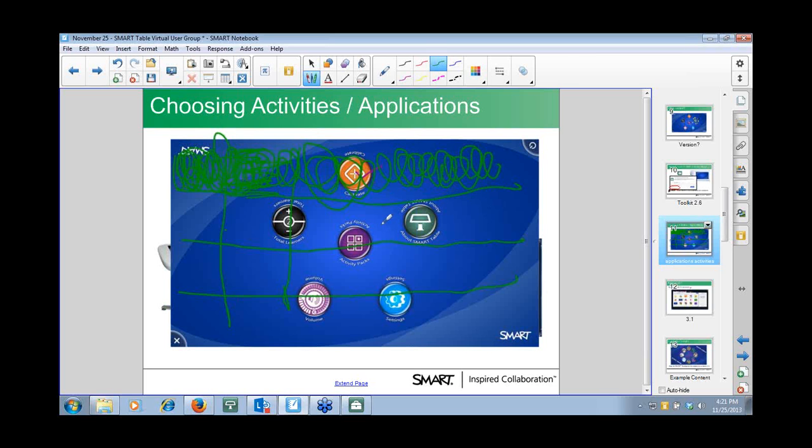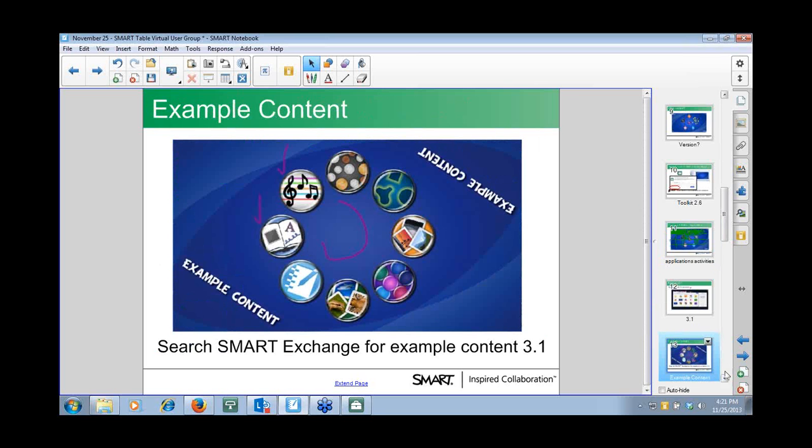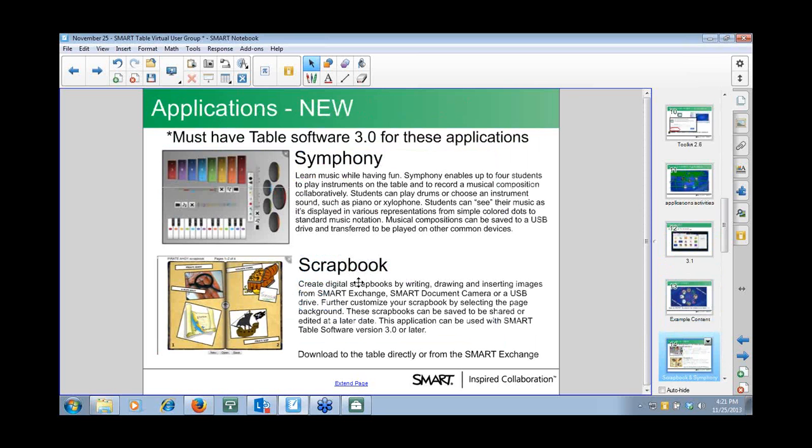I hope whoever asked that question, that helped you. It should turn solid green, and I don't think it matters, but I would just go in order. I wouldn't skip down to this box and then this box. You just keep going and circling until it turns green. As I said, it tells how to do that in the user's guide, so look for that. If you need the 230i guide, look for that. They're both there, depending on which kind of table you have. So I hope that answered the question about calibrating.